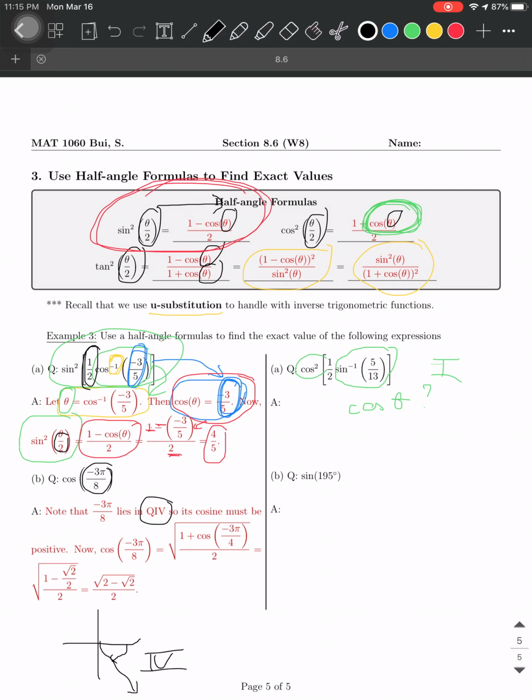So it's going to be on question 4 right here. By the "All Students Take Calculus" rule, cosine is positive in quadrant 4, right? So that's good in there. And now, how can I find it? We're talking about double and half angles, right?